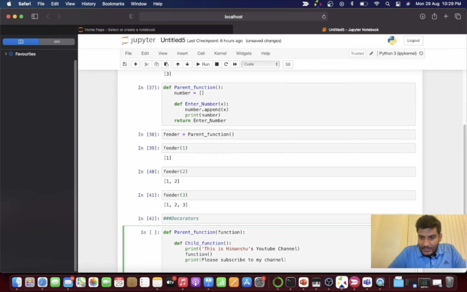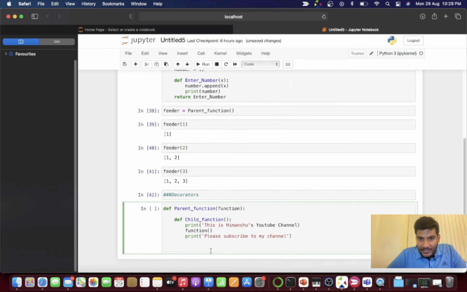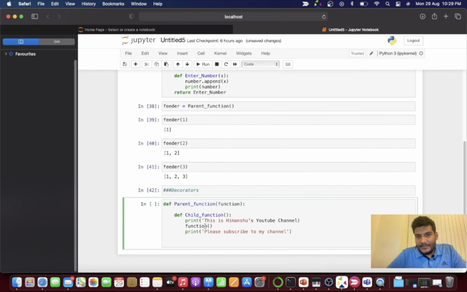Here what we have done is we have created one parent function, and then within that parent function we have defined another function which is a child function. And what we are passing here as a parameter is being used in the child function.